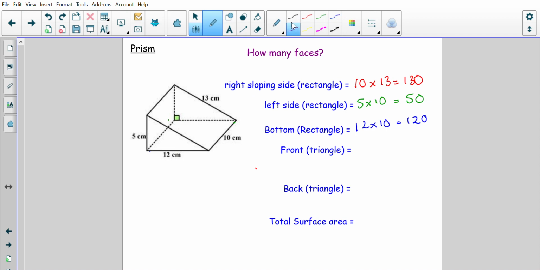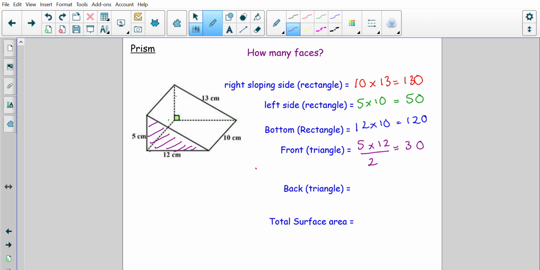So which face are we up to now? Now we're going to have the front face. That's now a triangle. That's this face here. Remember, with our rectangles, we didn't halve it, but now we've got to a triangle, we have to halve it. So I've got my 5 times 12, which are at right angles to each other, and it's a triangle, so I need to halve it. That gives me 60 divided by 2, which is 30.